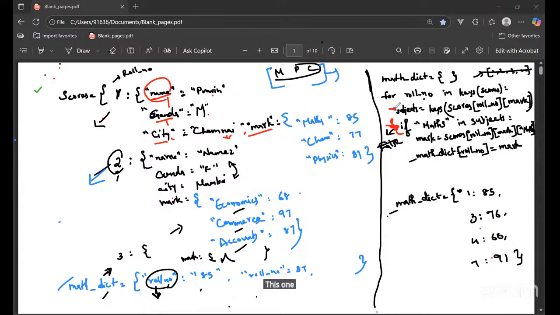So I'm taking keys of scores, roll number and mark. So this subject will have the values of maths, chemistry, physics in a list form, right? That's why I'm checking if maths is in my subject list. So this will return true or false depending on whether maths is there in my subject list or not.